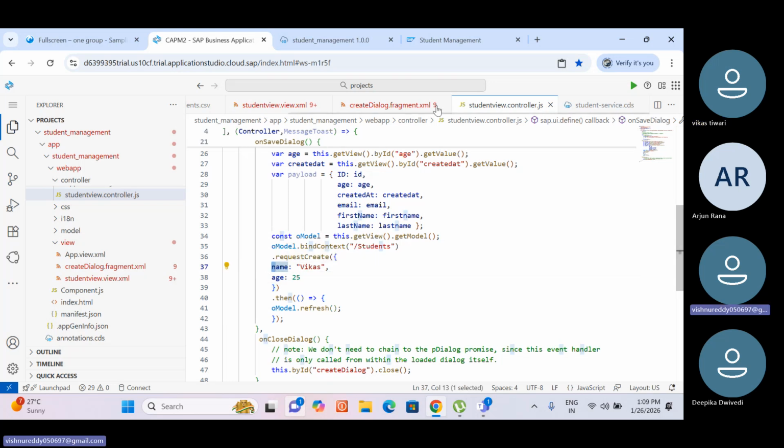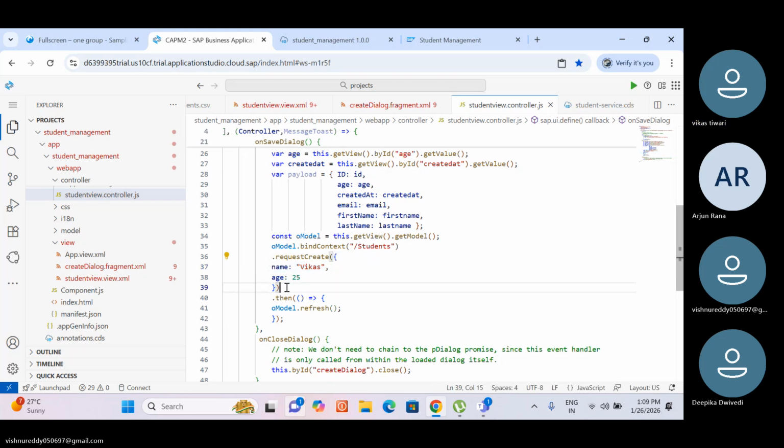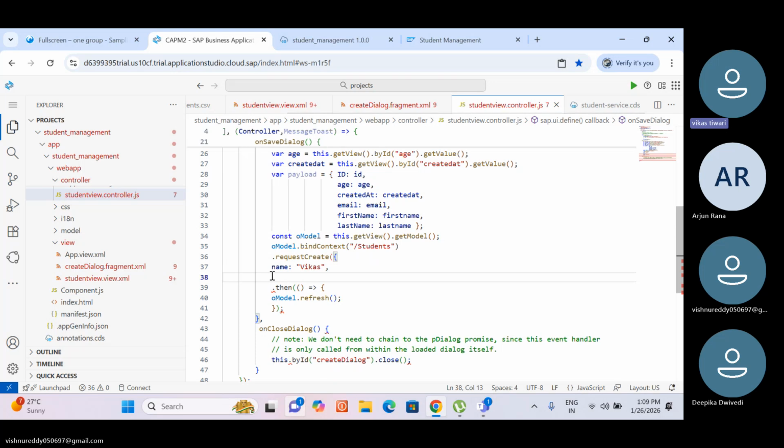So in place of this name and age, we have to give all this, right? No. Hold on. Remove the entire curly brace thing from line number 38, 39. Remove curly brace close also. Keep the round bracket. Just remove the curly brace portion. No, remove the name as well.